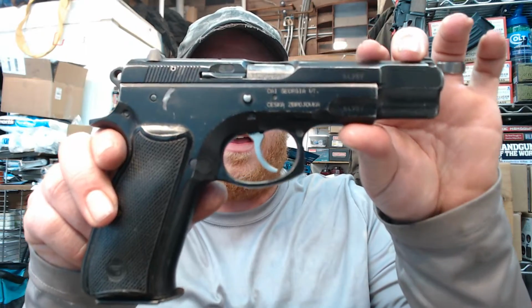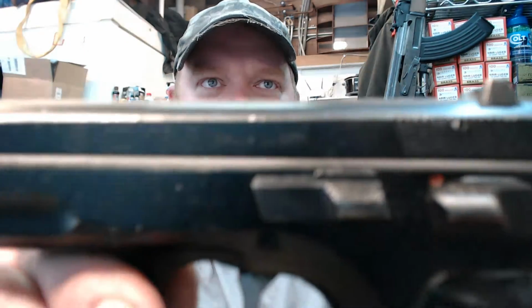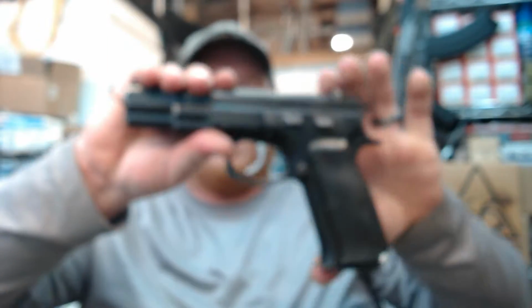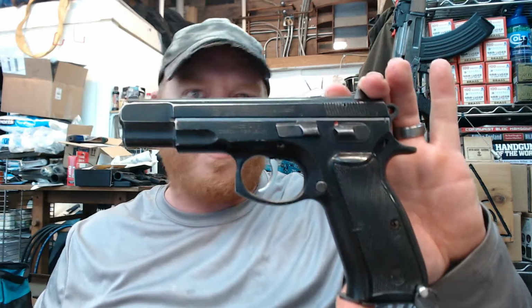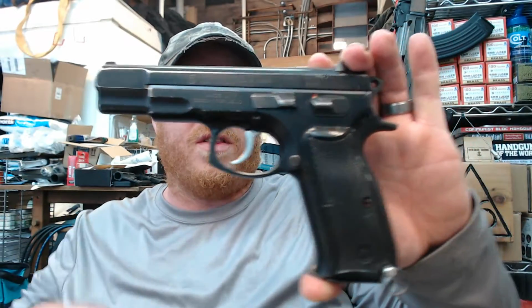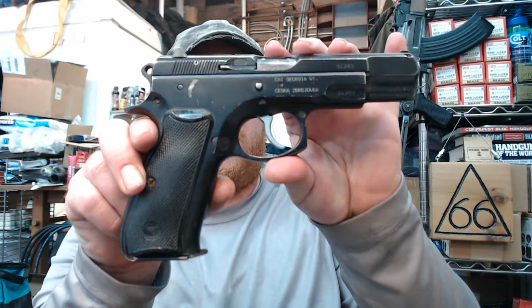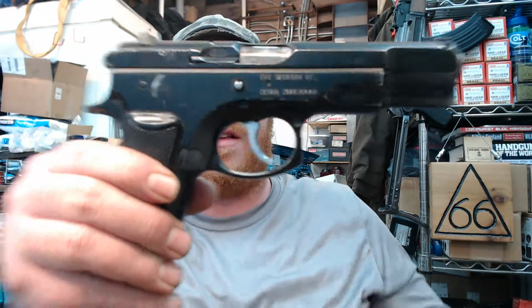This is a military and police issue CZ75B, made in Czech Republic. Now, as you guys already know, the CZ75 is a very prolific design. It's been cloned. There's multiple variants. These have been used throughout many parts of the world and are very, very common among United States gun owners and shooters today. This particular example was made in 1998.